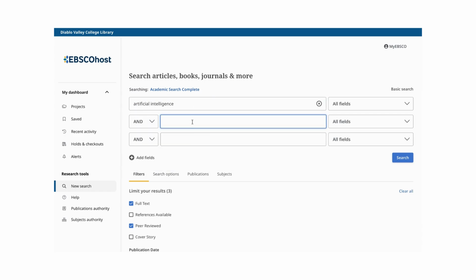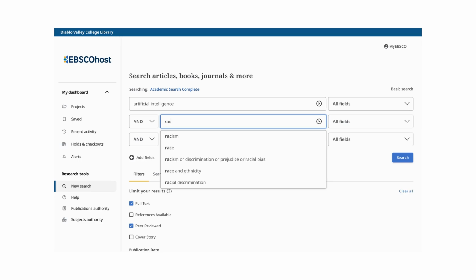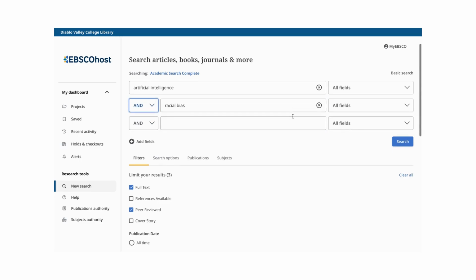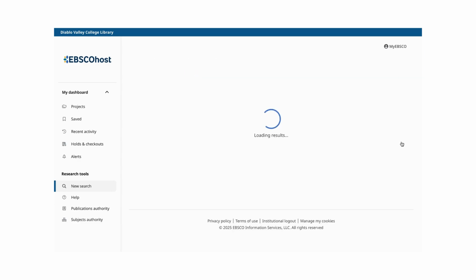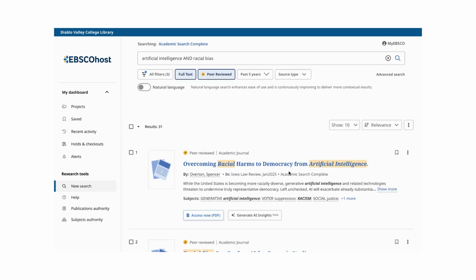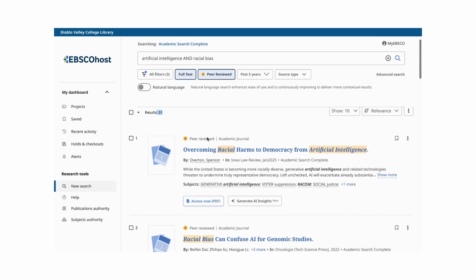And then I will try racial bias. I can also choose what part of the article this term is going to show up in. For now, I'll keep it in all fields, but it can really help to narrow a search by selecting a different section. So we can see we get a different number of results by performing the search this way.